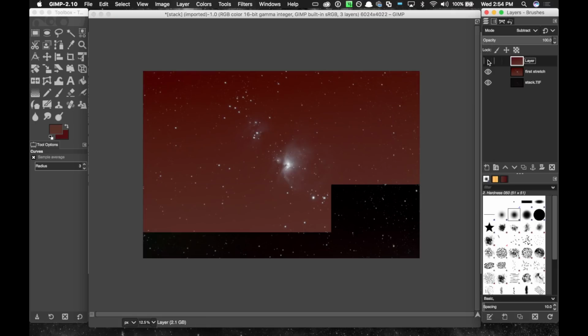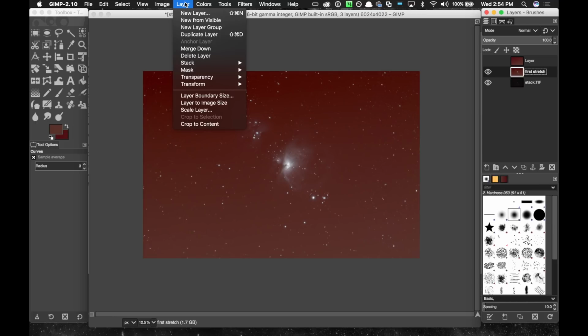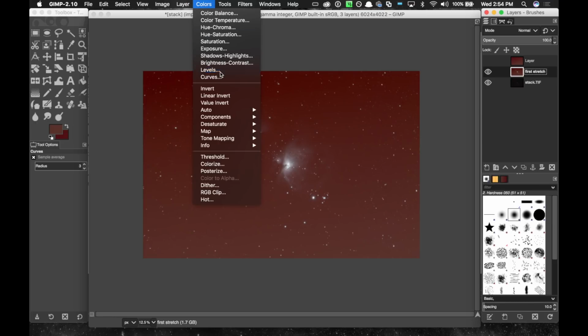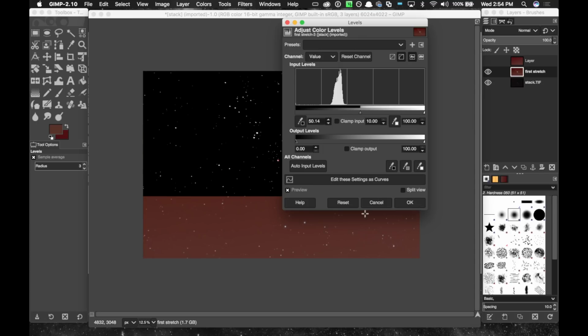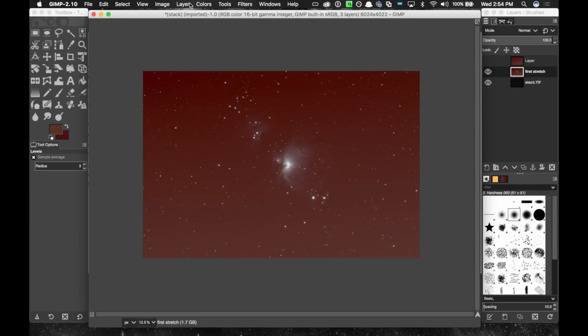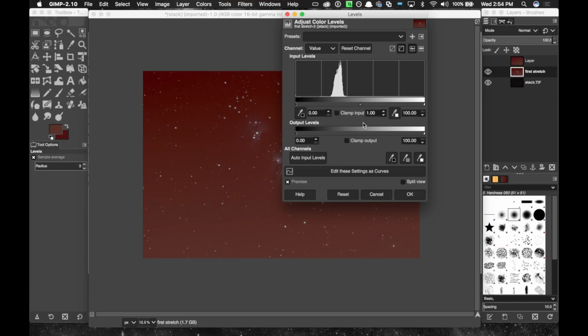Turn this off for a second. And I'm going to go back here to this first stretch, and I'm going to stretch it just a little bit more. So I'm going to go to colors, levels, and I'm going to bring this over just a bit more.